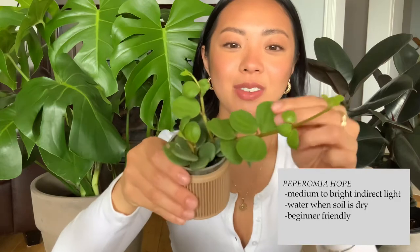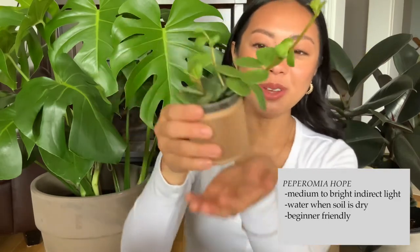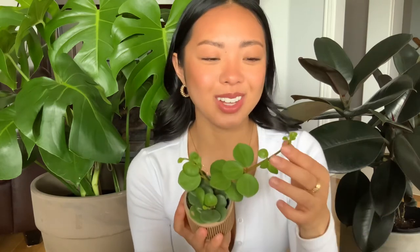The next plant is a basic plant but one of my favorites — the peperomia hope. She is so fun; I just love her little circular leaves, and they are super fast growers. I put my peperomias in medium to bright light because I find they really thrive — this girl has grown at least two inches in the three weeks since I bought her. I water when dry. You can put them in low light but they just won't grow as fast. Easy to propagate, easy to find in spring, easy to care for — I recommend to any beginner plant parent.